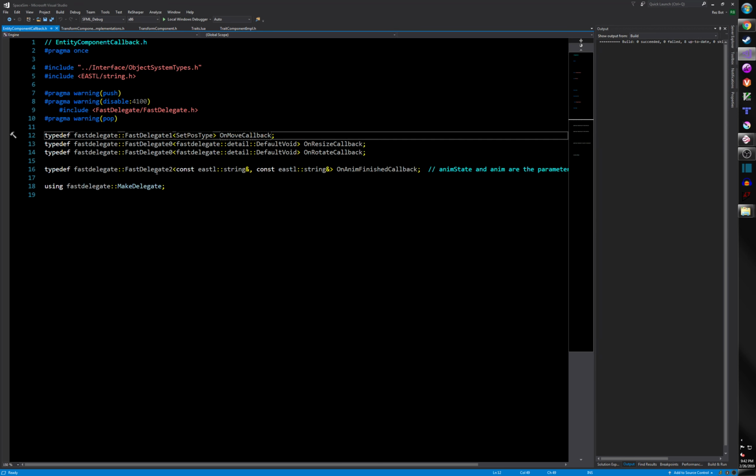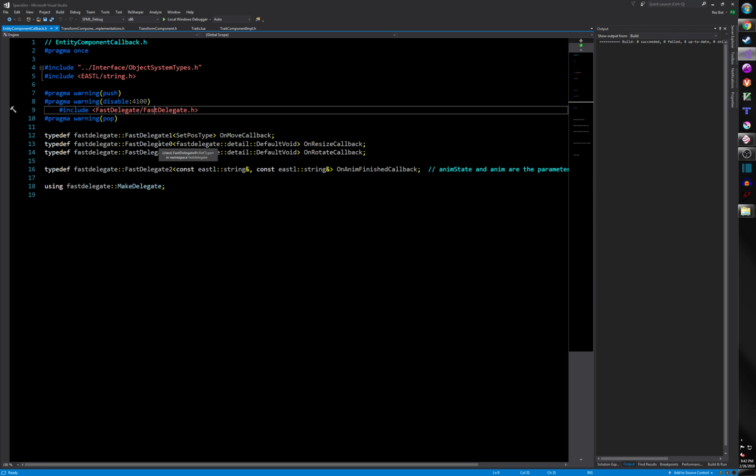If I dig into this, it's a thing called a fast delegate, a system that I grabbed from the internet long ago. It's a very, very fast delegate system. One of these days, I'll probably convert a bunch of this over to a better system. There's not a super easy way to store member functions.